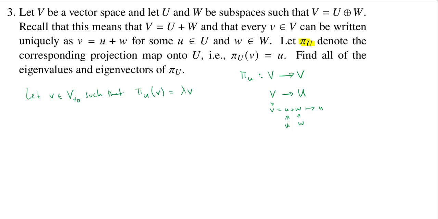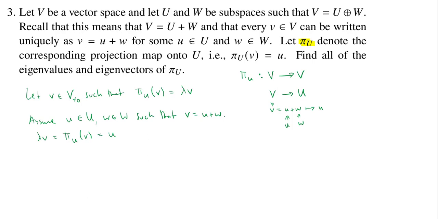Fine. Well, we know that pi U of v is defined by the projection, so let's also assume u is in U and w is in W such that v is equal to u plus w. So we also have that pi U applied to little v is going to equal this little u. All right, this is going to equal lambda v. So the u that we get is actually a multiple of the v, and that's maybe a little bit strange. Because this lambda v is just a multiple of v, and this u is actually in U, so it just feels a little peculiar to me.